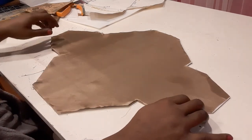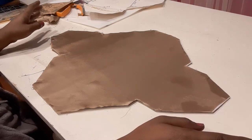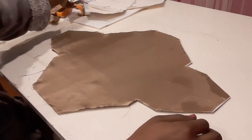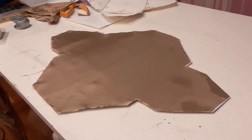So this is our purse as we have it. We have to sew it together. Like I said, you can use clips. I believe I have some clips. They have them on Amazon. They come in a big pack.